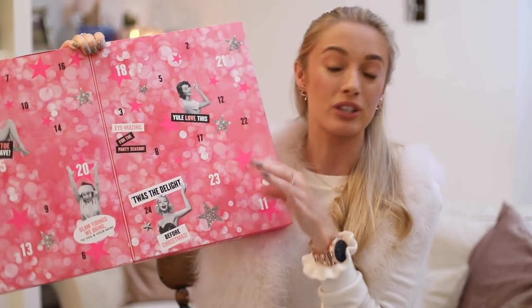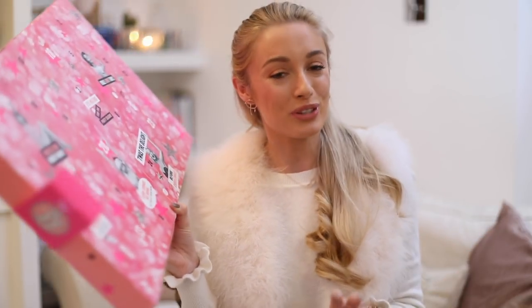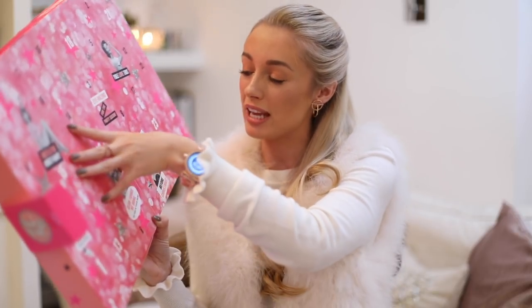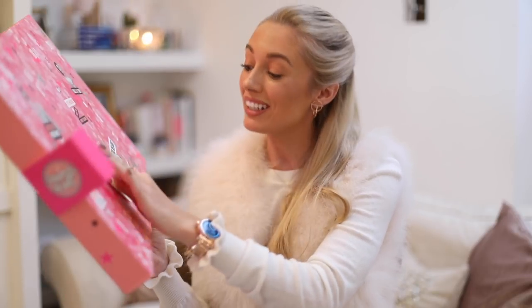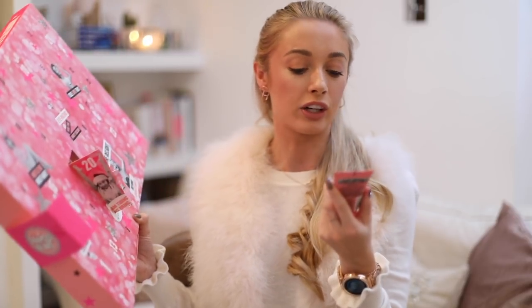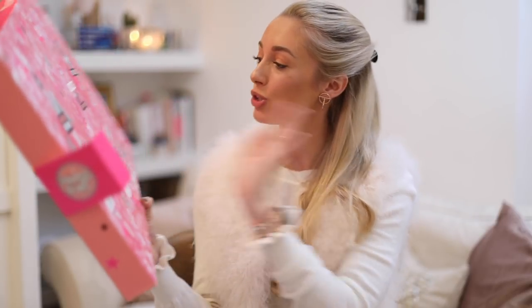You've got the vintage pin-up dolls that we associate with Soap and Glory decorating the inside. I really love advent calendars for travel minis because it's a little bit of a rarity when you do get a full-size product. Sometimes it's just reserved to Christmas Day. I love just stocking up my travel minis — great for popping in your travel bag or sleepover bag. So I'm going to open up day number 20, which has their Hand Food Hand Cream. A really universally loved product and lovely for your handbag.